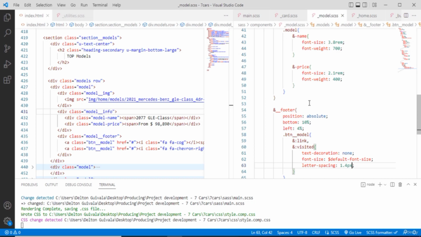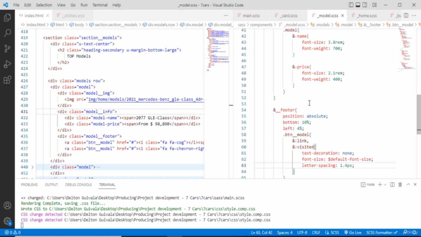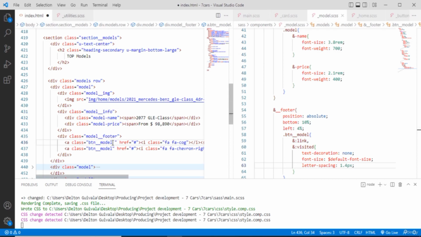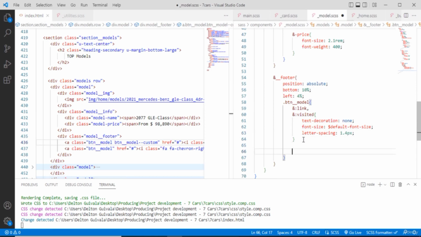Next, let's make sure that this button of customization has its own style. We're gonna be creating a new class here, which is gonna be button model, and I'm actually gonna say custom. Nice. Here in custom, I'm gonna be having simply different styles, and we're gonna see which ones are when we look at our final prototype. Hover and yes, button model custom, that's right.